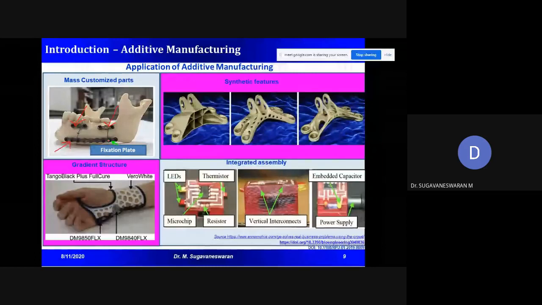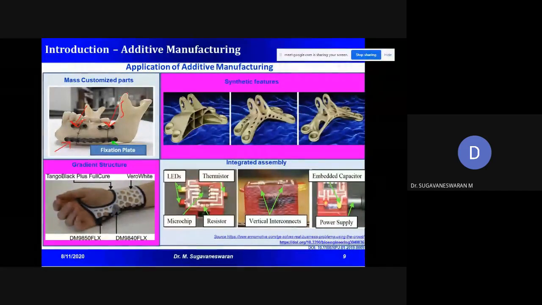So though it is a medical application, definitely this has to be manufactured by some process, and a mechanical engineer should be involved in manufacturing of this part, right? So this fixation plate, what is the uniqueness? If you look into this fixation plate, the bottom surface which mates with the bone should have the same profile. If suppose the bone has this profile, the plate should also have this profile. So this profile I cannot measure by using any metrology equipment. I cannot use a vernier caliper or CMM to measure this because it is internal, right?